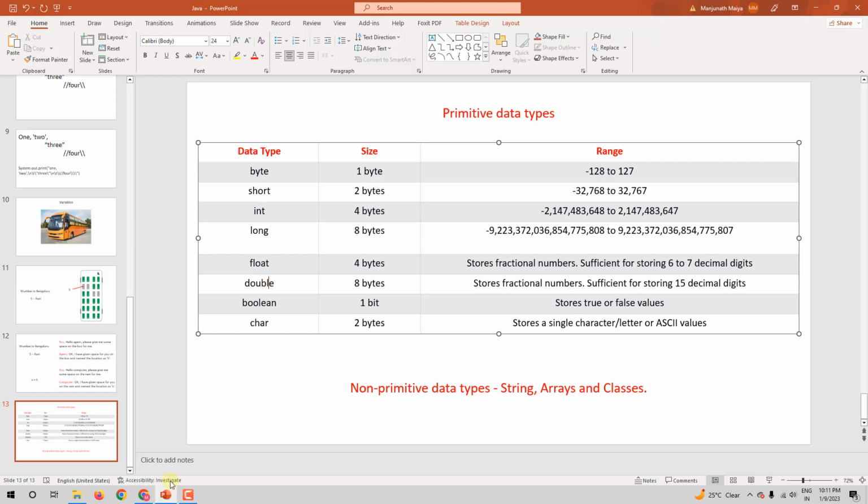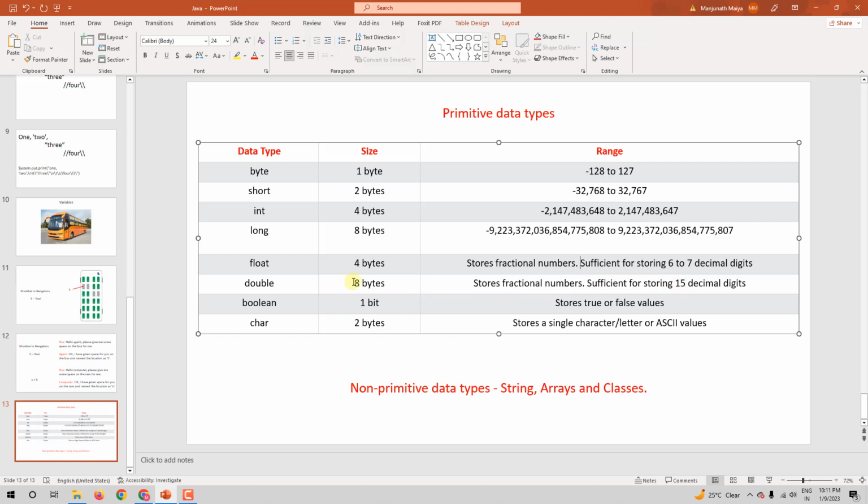Now similarly, float and double store fractional values or decimal values. Float and double both store decimal values, and once again the range is different. Float can store up to 6 to 7 decimal digits, whereas double can store up to 15 decimal digits. Decimal digits means after the point, how many numbers.